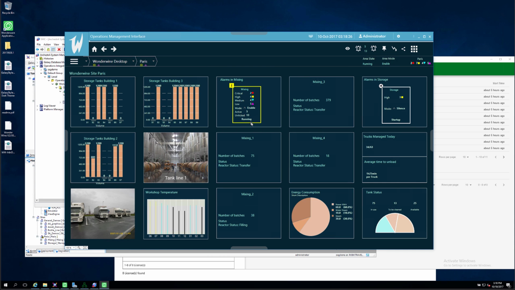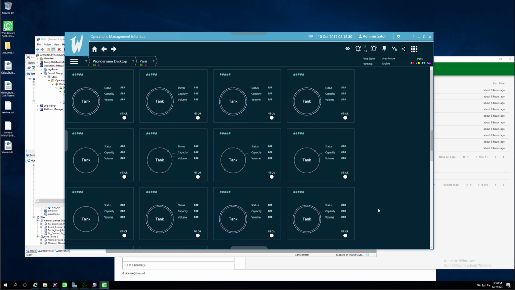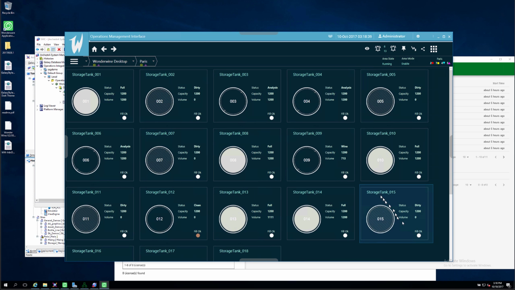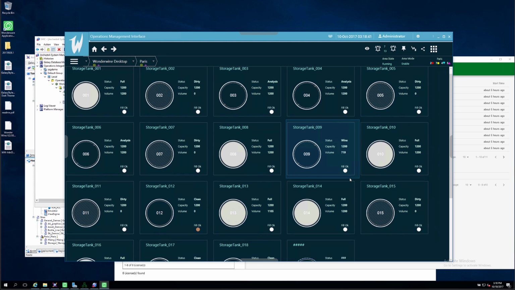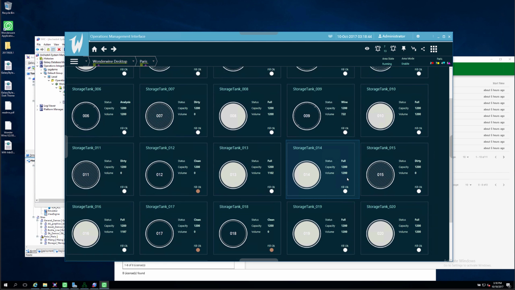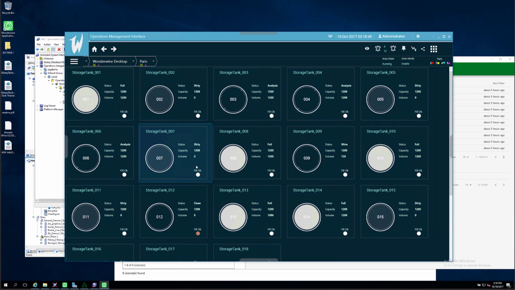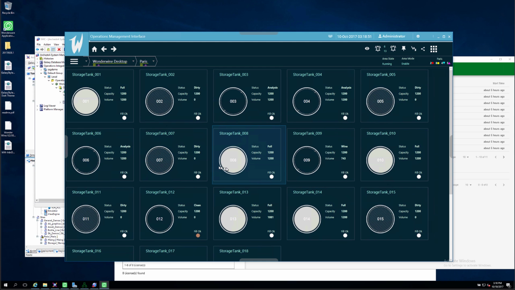And what I showed you before was a list view. The next one I'm going to show you is a wrap view. So the wrap view actually takes one of these cards and then just plots them. All right, so the advantage of this is, if this is a 1080p monitor, I have 5 rows. And I can scroll down and get the other storage tank. All these are live, right? So this is live data, live cards, but nobody created this graphic. The system built it automatically based on what hierarchy I'm pointing to. So that hierarchy can be dynamic, but it can also be fixed.